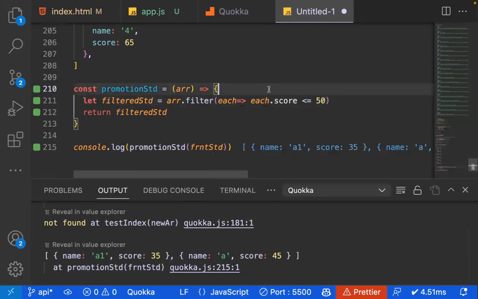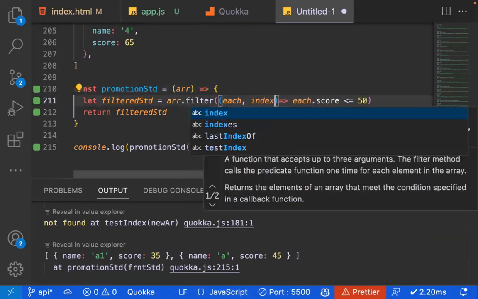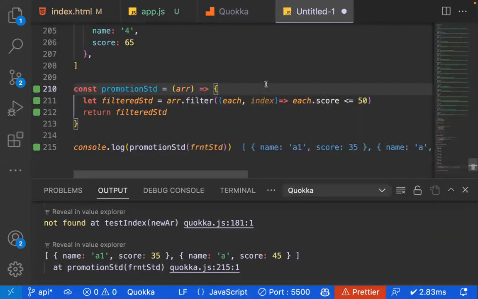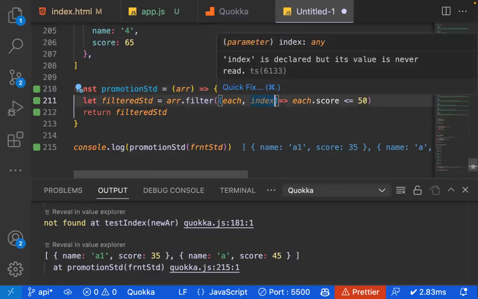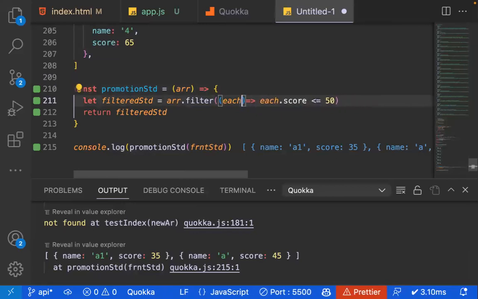Although filter can also be manipulated, we can have the index. If you want to get the index, we can add index here also. Let's say you want to use index to do something, but that one is for later lectures. You can also have the complete array itself as the third one, which we will not be able to go into today. So let's just focus on this stage. We are saying array, filter from yourself.